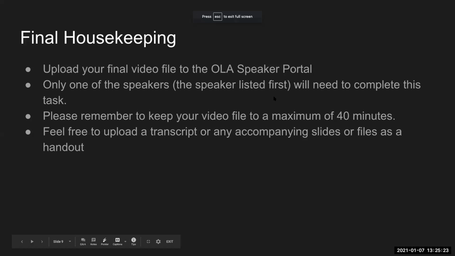And I mentioned here, only one of the speakers needs to complete that task, the primary speaker or the first one listed. Also a reminder to please keep your video file to a maximum of 40 minutes. The system won't prevent you from uploading a file that is longer than that, but the conference platform will cut it off after 40 minutes.